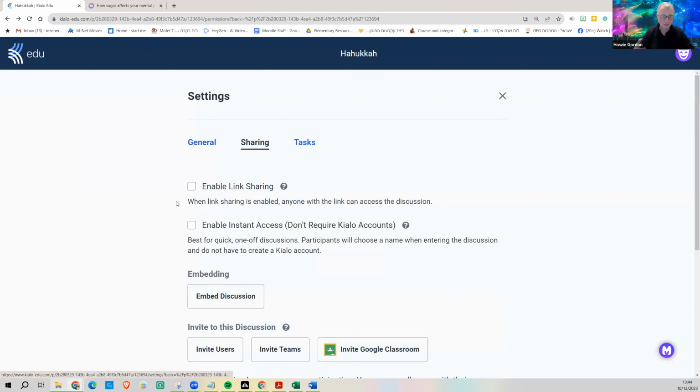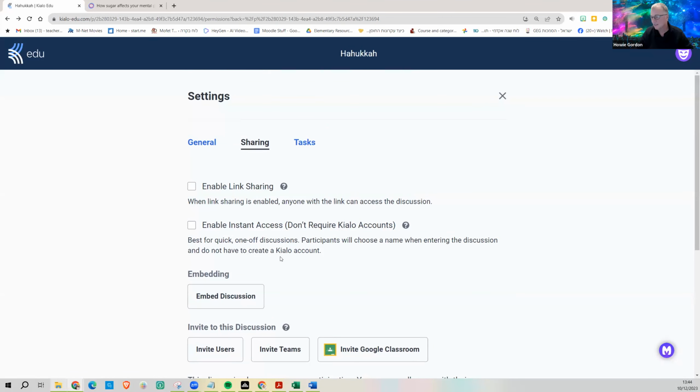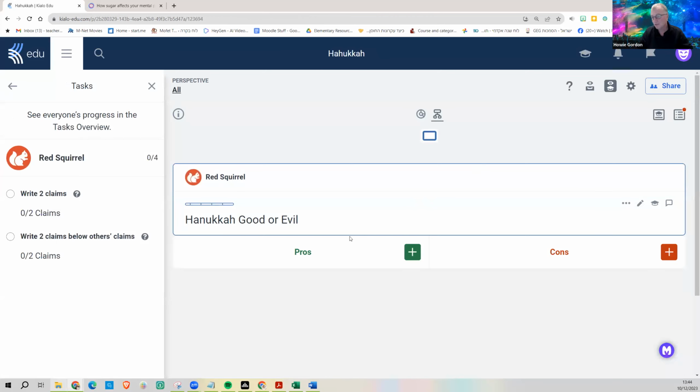Do you want to practice? Do you want to try and create someone as a Kialo, or do you want to try that at another time? I really like it for passive discussion. It hasn't got the option to record discussion, but it's great for typing, and people see each other's results immediately. You can also see here that it shows how many claims I can do, and it shows me how many claims as I'm going along.